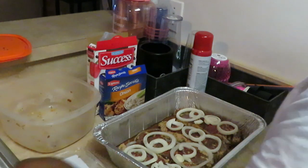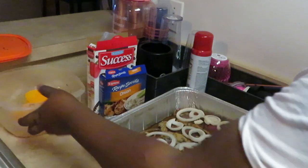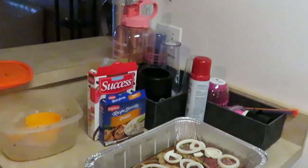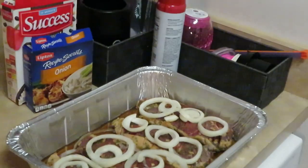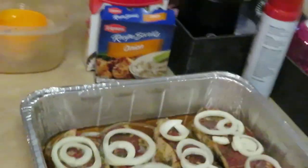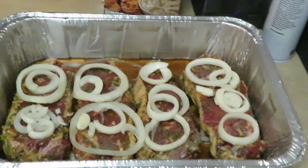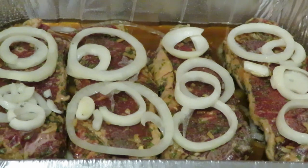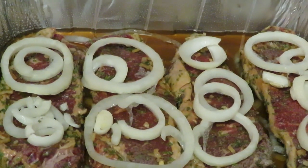Okay, move this stuff out the way. Just put all that over there for now. Okay, so make sure you guys can see this. All right, taking y'all in. And as y'all can see, let me bring y'all over so y'all can see how I got it. I put the onions at the bottom, sprayed my pan, put the onions in, got my steak on top, and then I put some more onions on top.